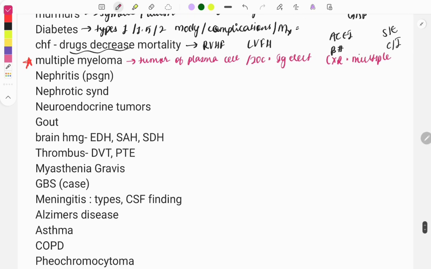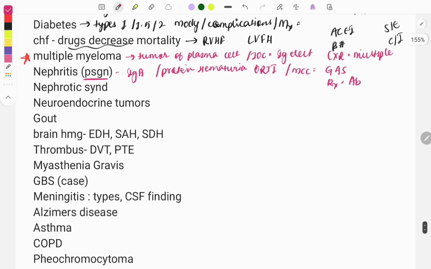Then moving on to nephritis. Most commonly in medicine, questions are asked on post-streptococcal glomerulonephritis. There are other various types like IgA nephropathy, which is seen in the elderly, and in children, usually post-streptococcal glomerulonephritis. Features are proteinuria and hematuria, along with a history of upper respiratory tract infection. Questions are asked as a clinical case giving all these features and asking you to make the diagnosis, or they can ask you for the investigation of choice, how you will treat it, or the causative organism. The causative organism is group A streptococcus, and for the treatment you will need to manage it with antibiotics.